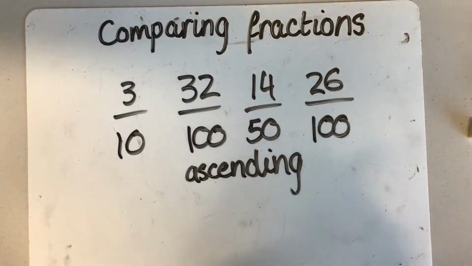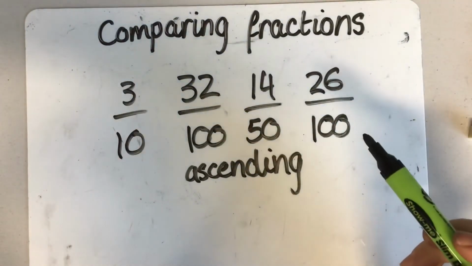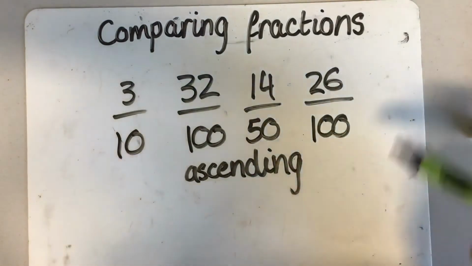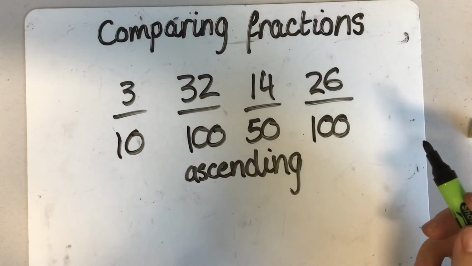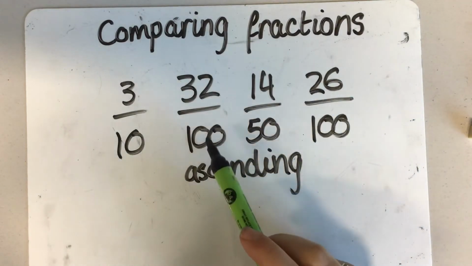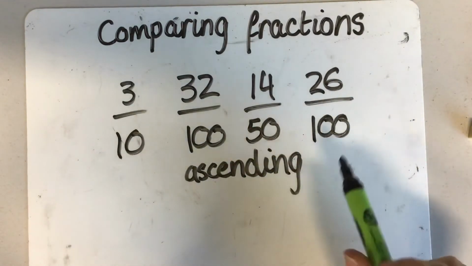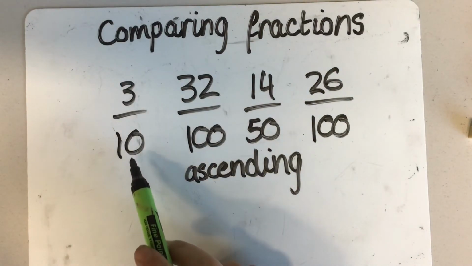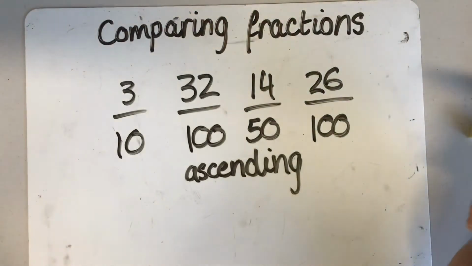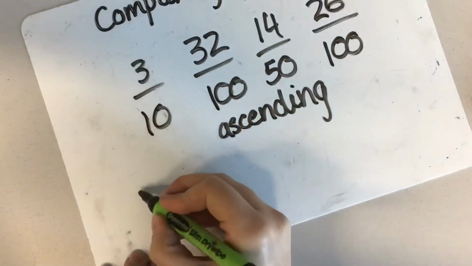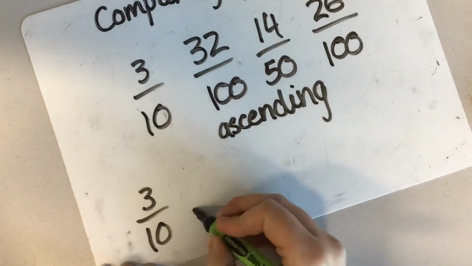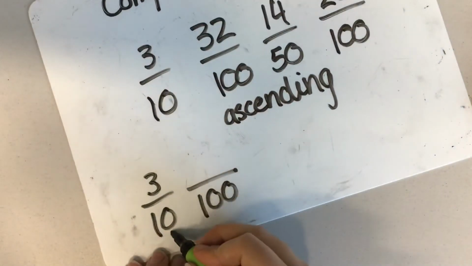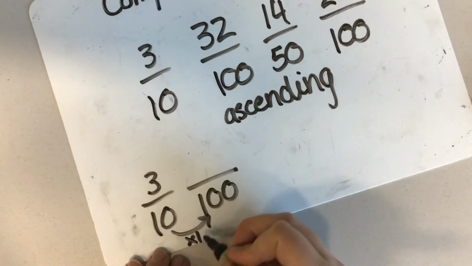So I'm looking at these fractions. They've all got different denominators. But I know that I could convert them and get them all with the same denominator so I can compare them directly. So I am going to choose 100 because 2 of my fractions are already in 100ths, so that's less work for me. And I can see that 10 goes into 100 and also 50. So first let's do our 3/10. So you need to imagine you're putting 3/10 into 100ths. Now, what do we do to 10 to get 100? We multiply it by 10.